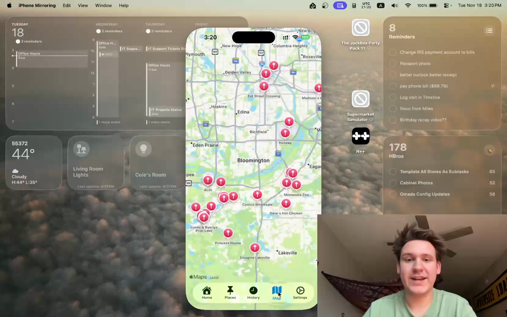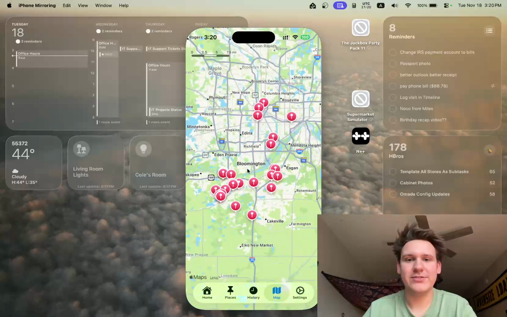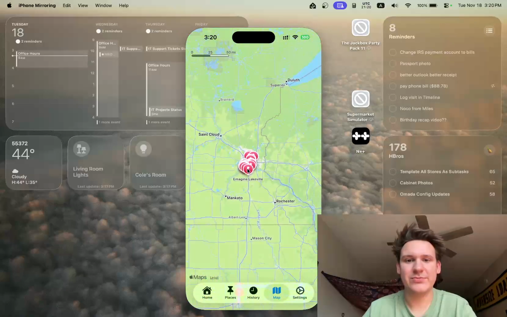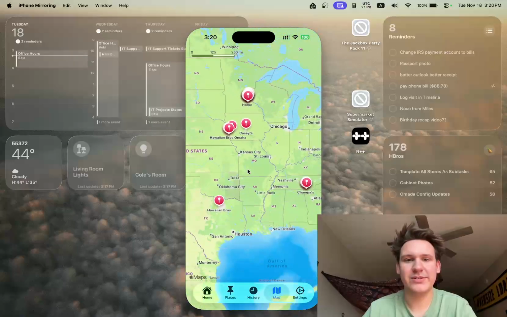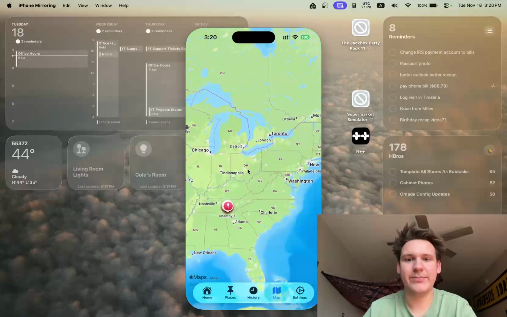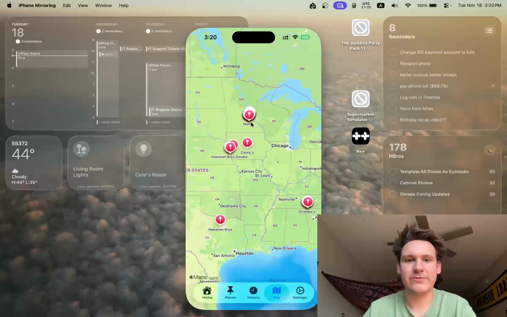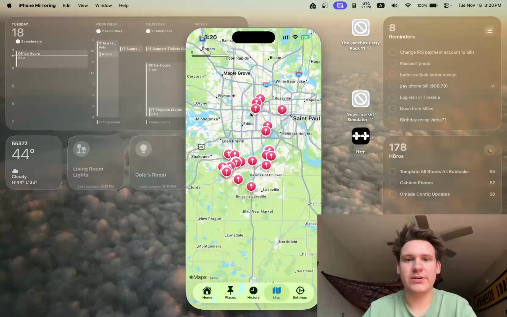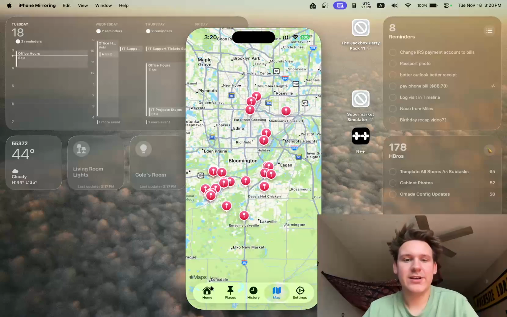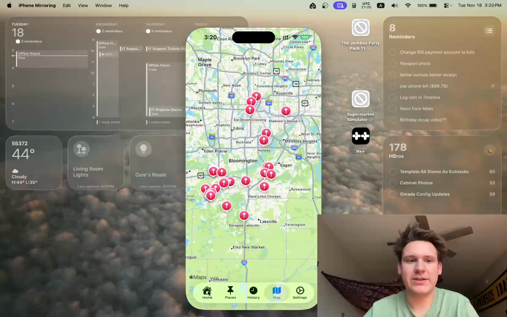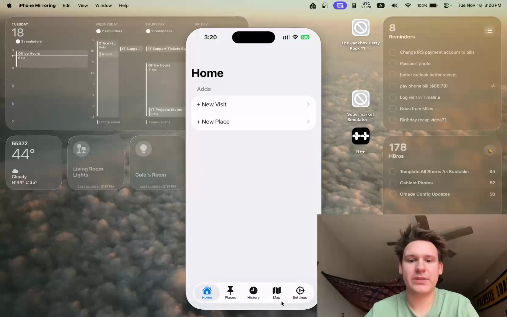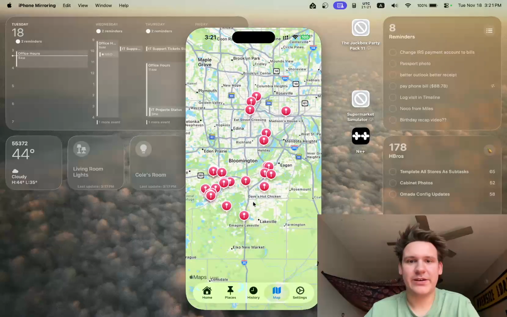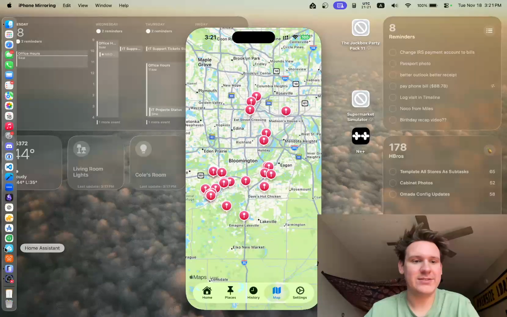Data import and export, and a new map. Here's a map, which is pretty novel. It's pretty cool. You can see all your places on a map. Very rudimentary for the time being, but I think it's fun. Very simple. That was very easy to implement, much easier than something like a Mapbox map, which I struggled with in the past with web APIs. So, yeah. And that is all I've got.